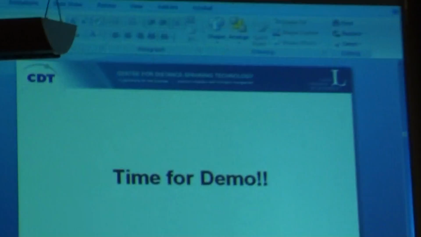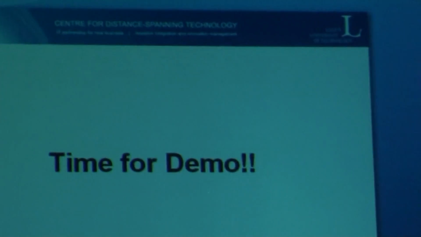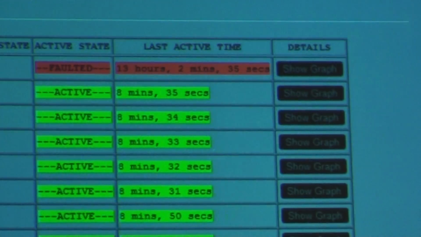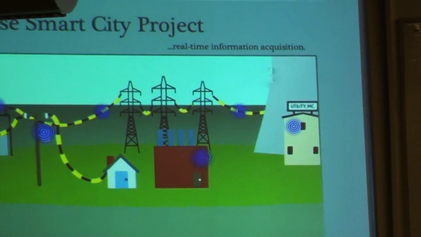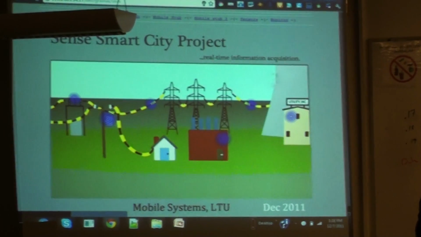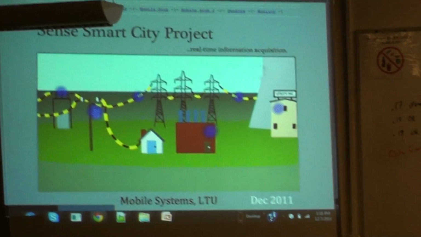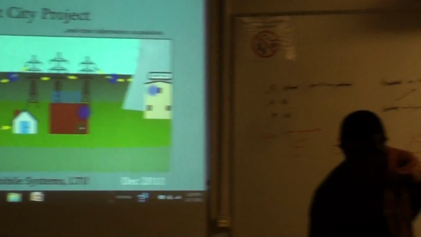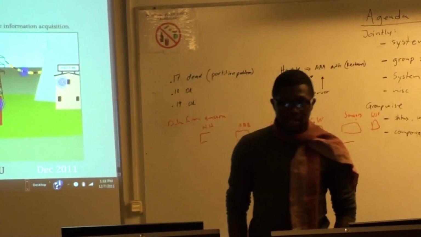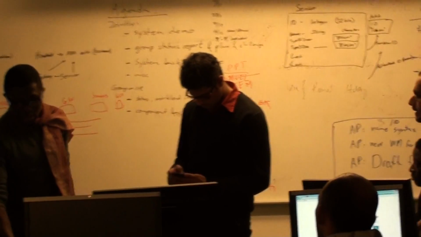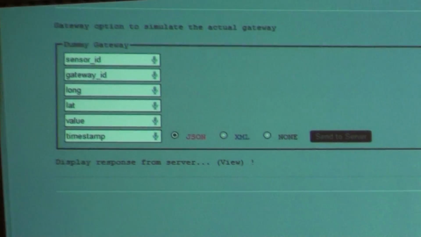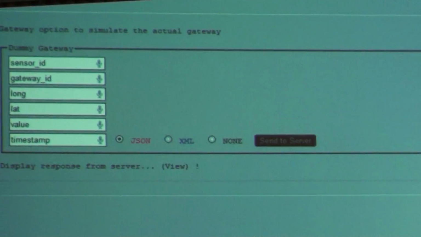Like we've heard, the system has a couple of components which make up the general system, and in the next couple of minutes, Nadim and I will be showing some of these in the demonstration. This is the home page for the project, and we've designed a couple of stubs that allowed us to do some simulation. For instance, the gateway simulation, which we used during the development of this project. We have the mobile stub as well.